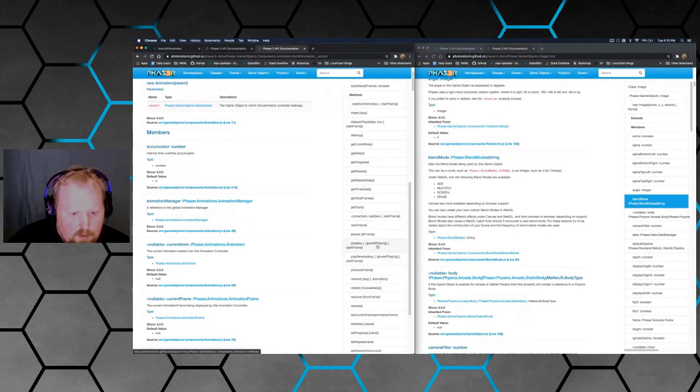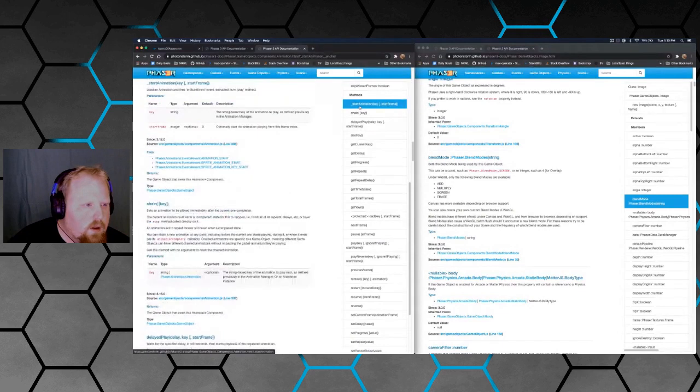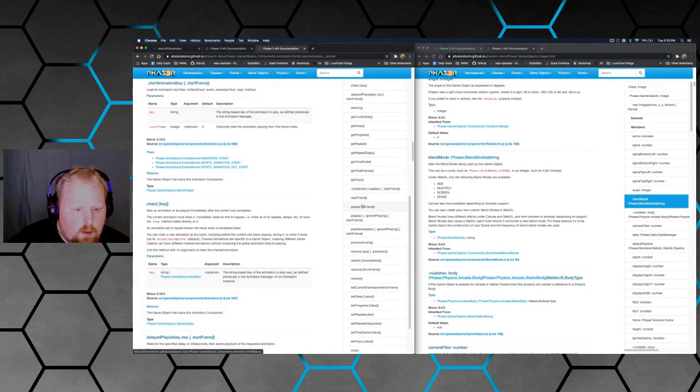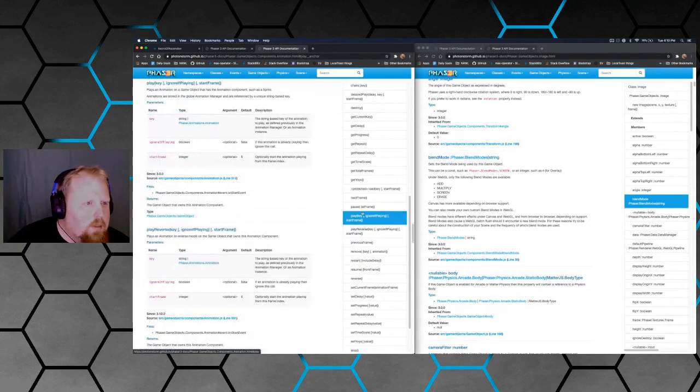Let's see. Play. Start animation. It's private. Let's take a look at that. Extracted from play. Okay. Let's play. Play is an animation that has the animation component, such as a sprite. Okay, that sounds good. Animations are stored in the global animation manager. Oh.